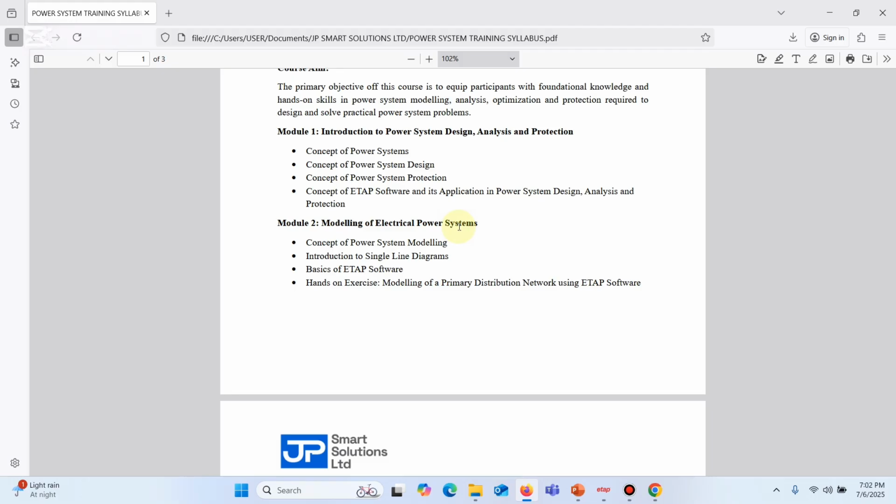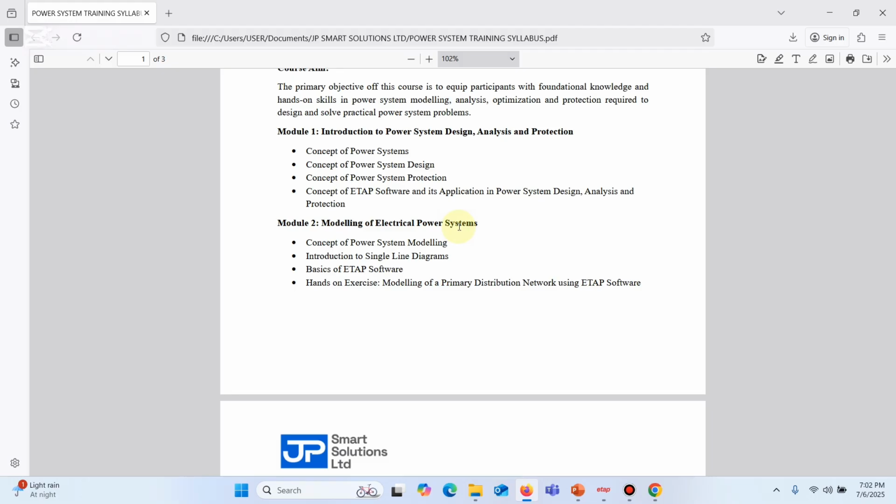a building block on which all types of system analysis are based, be it your power flow analysis, your short circuit analysis, your transient stability, or motor starting analysis. All this require your single line diagram. And lastly, we said it is mainly used for working out panel schedules, load schedules, fault analysis, protection system design, and the likes.